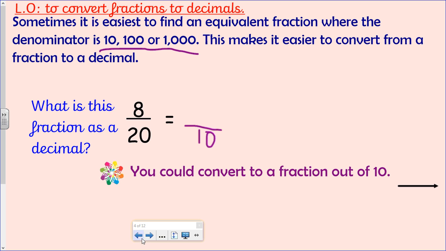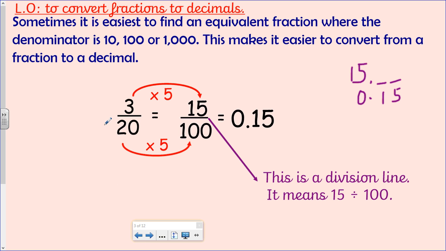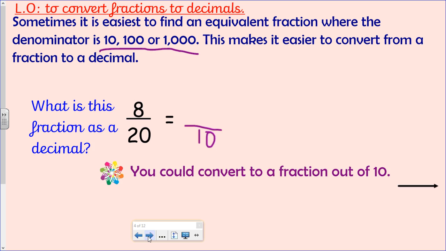I'm just going to nip back to the last one. We had 20 at the bottom here as well, but I couldn't have simplified that to a fraction out of 10 because that would be dividing by 2, but I can't divide 3 by 2 and get a whole number. It would be a decimal number, and that just doesn't work. It has to be a whole number. So I couldn't have done that one on the previous question. But on this one, I've got 2 even numbers here. So I can divide them by something to end up with 10. And that will make my life a bit easier.